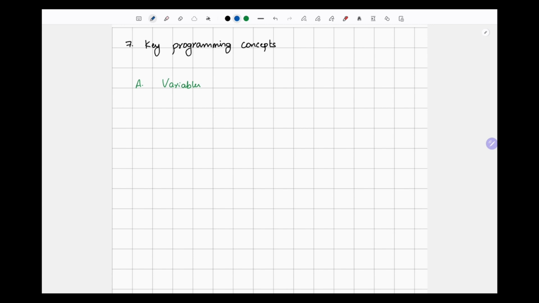Cool. Think of variables as labeled jars in your kitchen. For example, in your kitchen, you have jars labeled sugar, salt, coffee powder. These three are the jars. Now, these labels basically define what can be put in this container. In the sugar container, will you put salt? No. In the coffee container, will you put sugar? No.